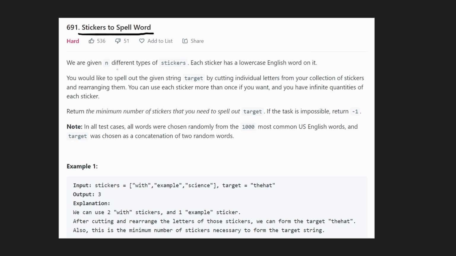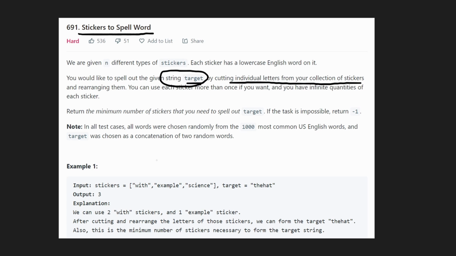So we're given n different types of stickers. Each sticker is basically a lowercase English word. So in this entire problem, we're going to be dealing with lowercase letters from A to Z. So that's good. It gives us a limit of 26 different types of characters. And we want to be able to spell a certain target string. We want to spell this string using individual letters from our collection of stickers, right?